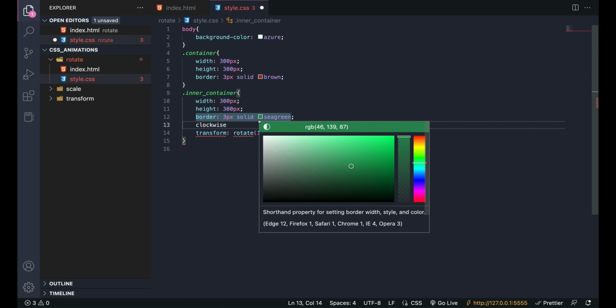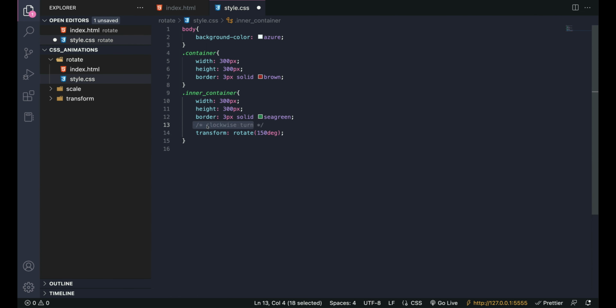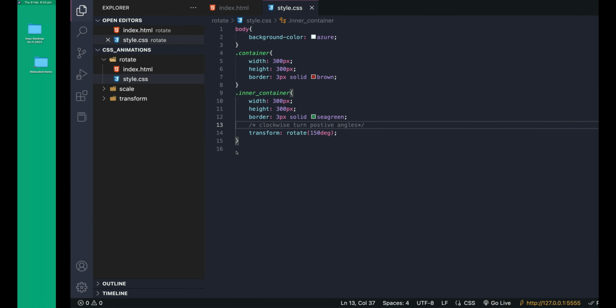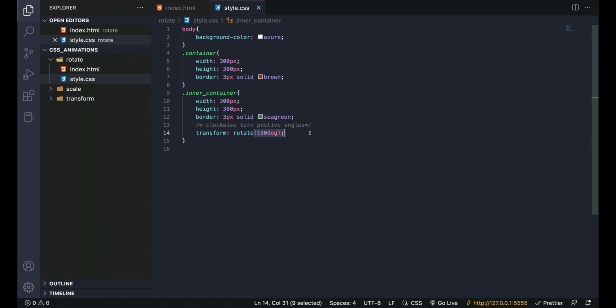All right, a clockwise turn when we're using positive angles, the angles are numbers, right? So positive angles, and voila, what we have here is the inner container rotated clockwise by 150 degrees.